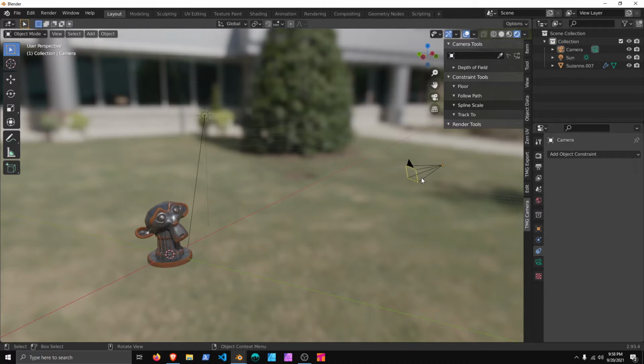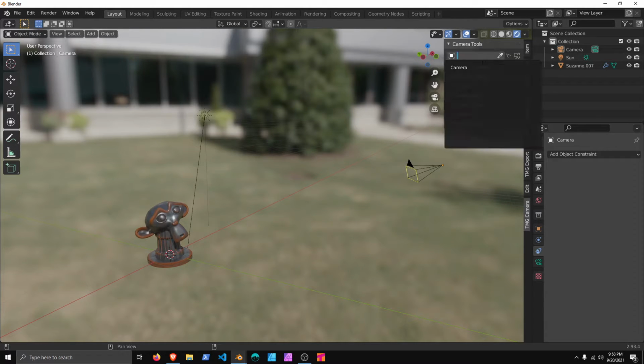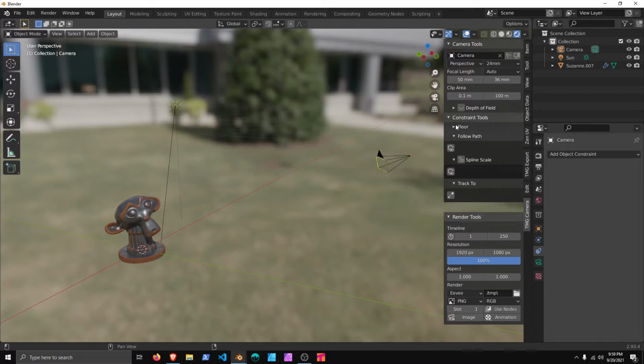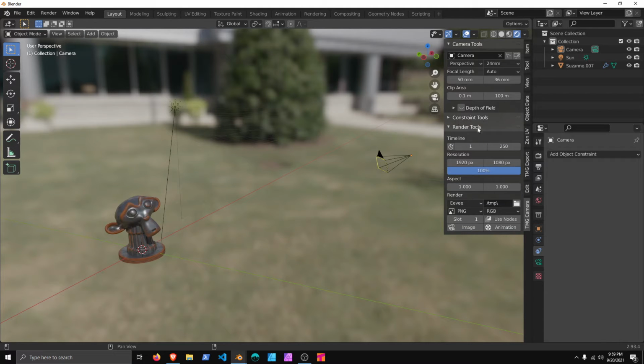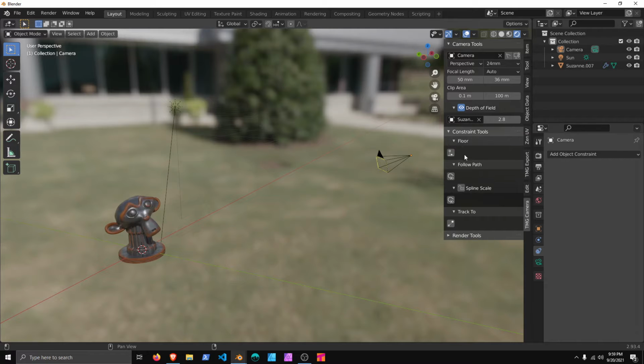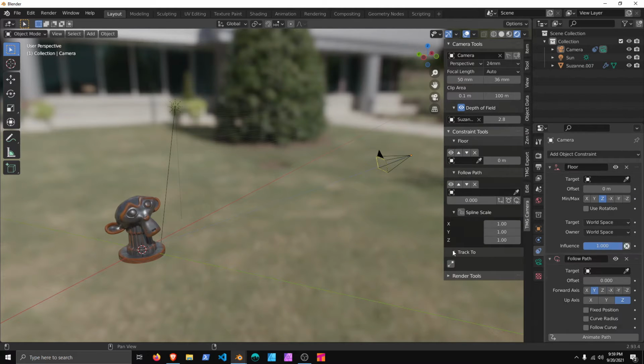Hey man, just wanted to see what you think about this sort of layout. So we have a camera selector, and then whenever you select the camera, you have all these settings. I think most of these are closed by default. And you can choose to select depth of field object. And of course you have your different constraints. You can add in the different constraints.